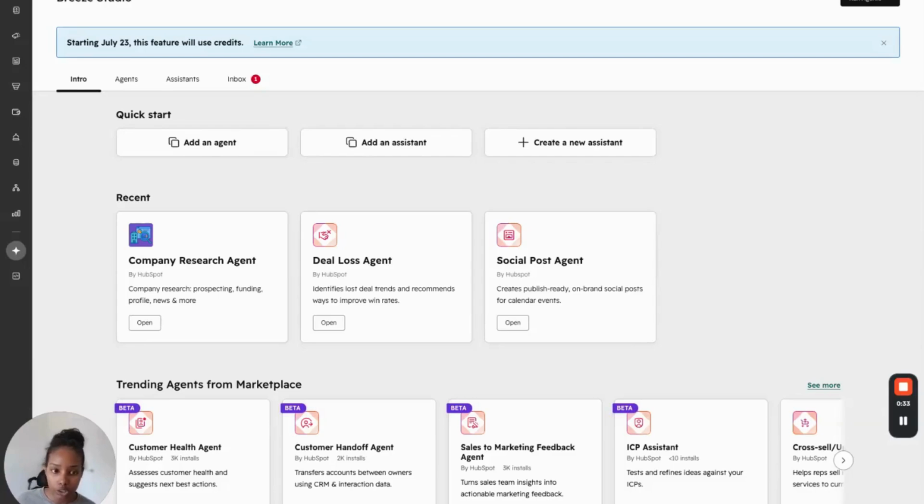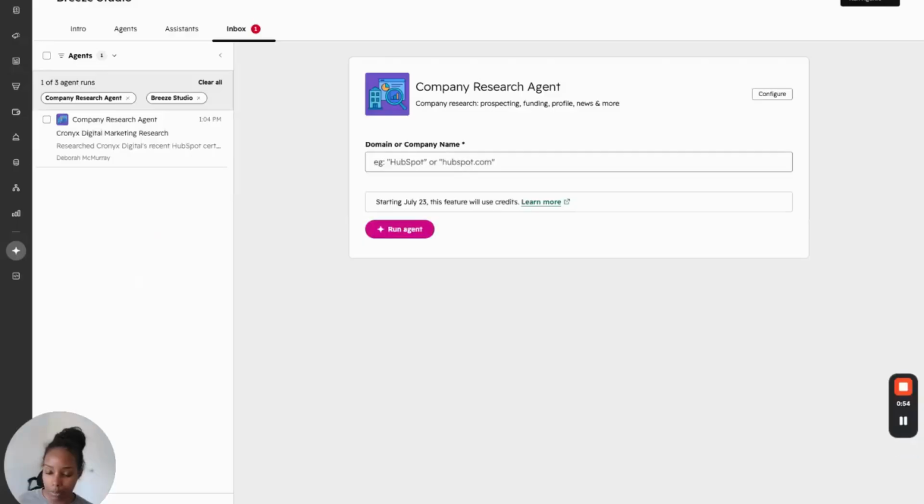And not only for consultants, even for sales teams who want to do more research on who they're trying to sell their services or products to, this is a great agent to do more research on whatever company, or whether that's your competitor. I think it's a great agent to have in your HubSpot. So once you get in there, you're able to add in the company's domain.